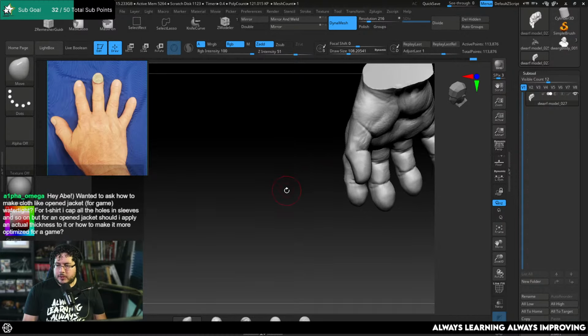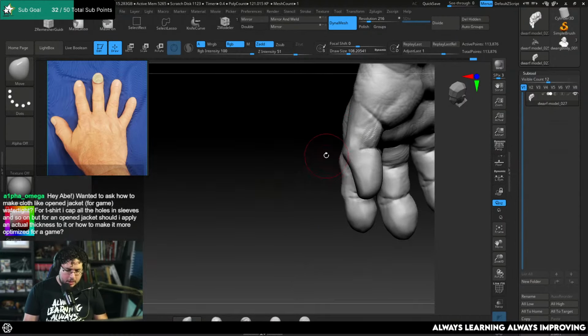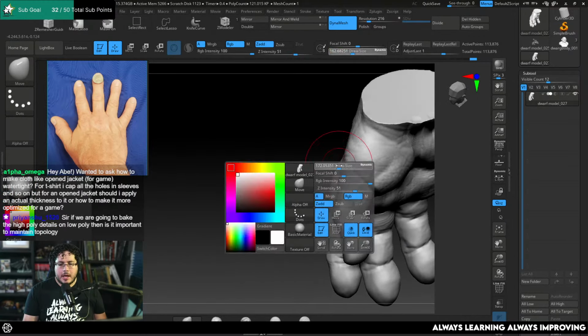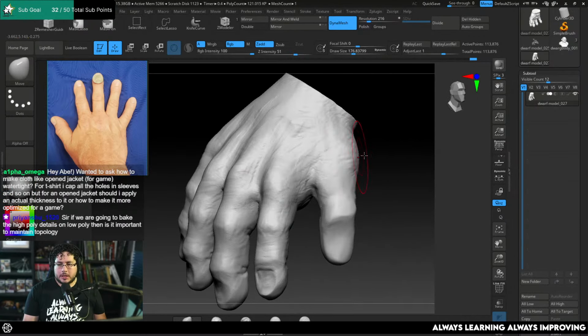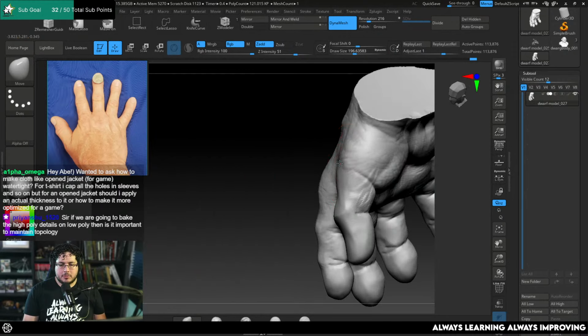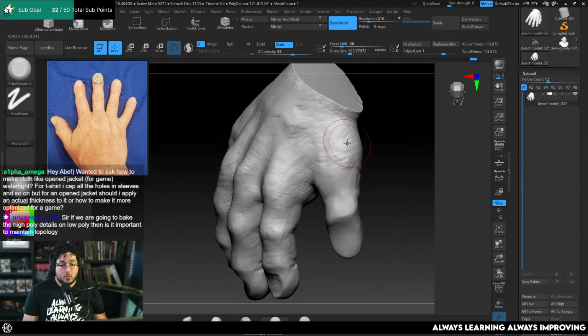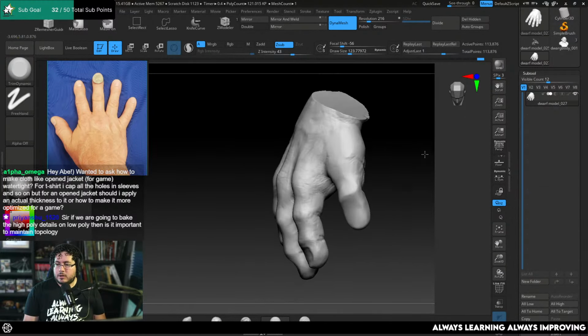After UV unwrap for a character, do we need to soften the edges for smoother texture flow? I asked this because no one tells this in any tutorials. I usually always smooth the mesh. Like the mesh display is a smooth mesh. You only need to smooth the UVs if you're going to be using the subdivision method. If it's for games, you don't need to do that because you're going to get weird lines on the seams. But if it's for a subdivision approach, then yes, because when you subdivide, you will also get a little bit of stretching in there.